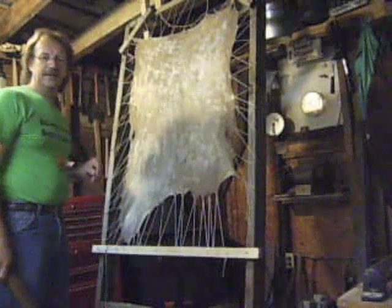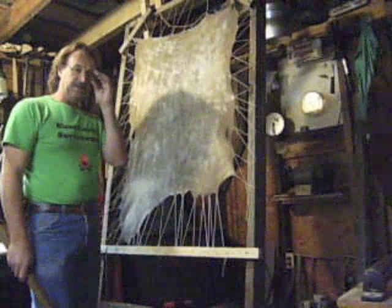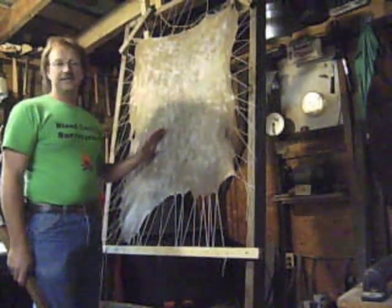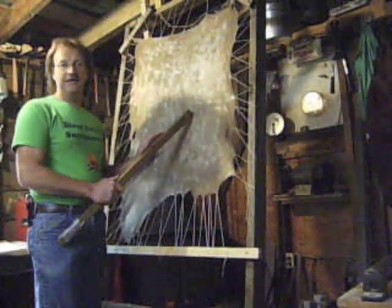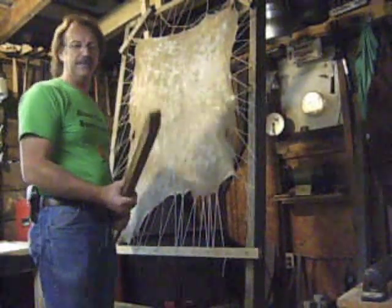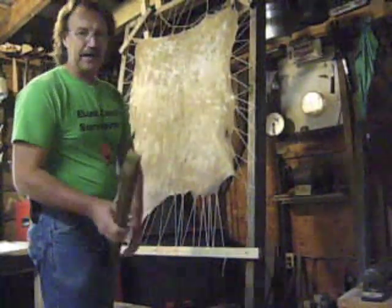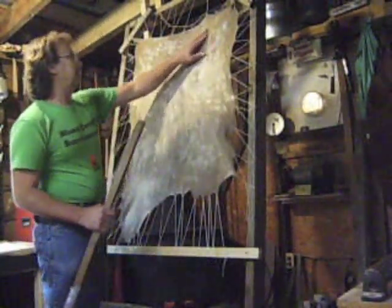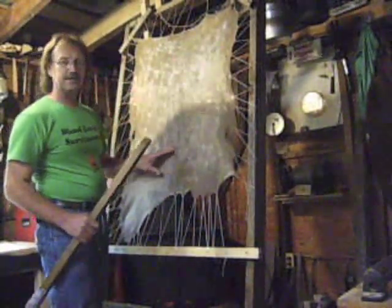Alrighty then, folks. Here is our deer hide that's been taken out of its tanning solution, which I used 1 bar of soap for. I've let it stay in that soap solution for 24 hours. Now I have it on the rack, where I'm going to soften it. This is the softening stick that I use. I have cables on one end, and I have like a chamfered edge on this end. And I've got the thing tied up all the way around. You can see some white spots still in it, and the rest of it looks sort of yellow.